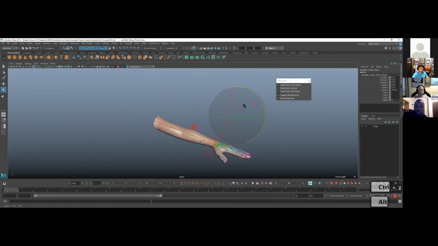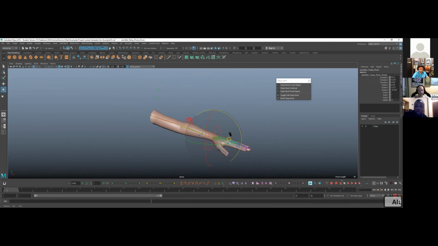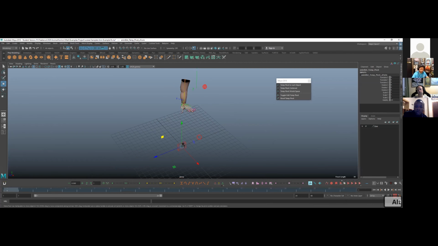And you guys saw me do this earlier as well. You can reset it if you want. You even have the channels here. If you want to put exact coordinates, it should be noted that these are world space coordinates. So if I were to zero all of these out, it'd go back to origin.